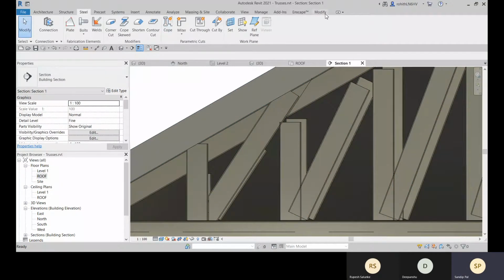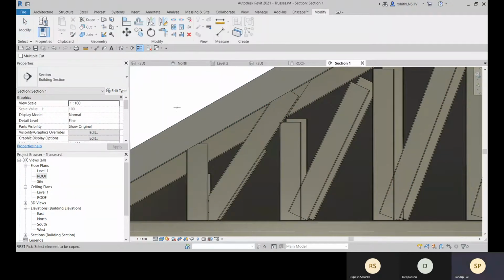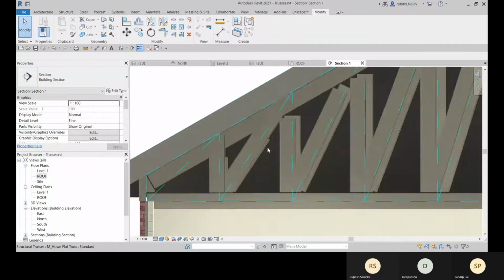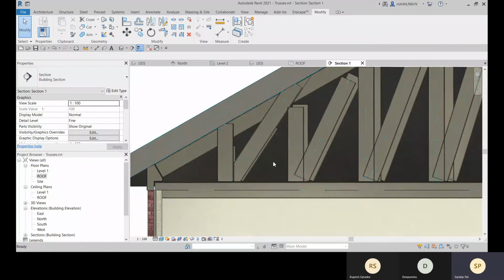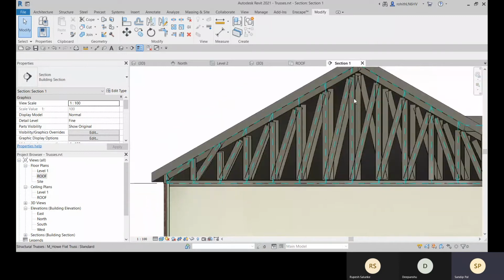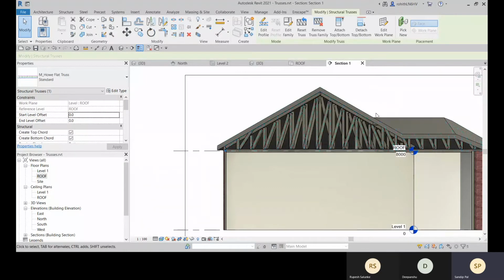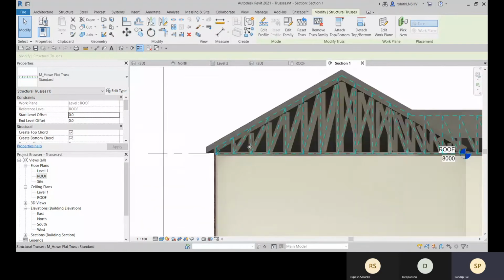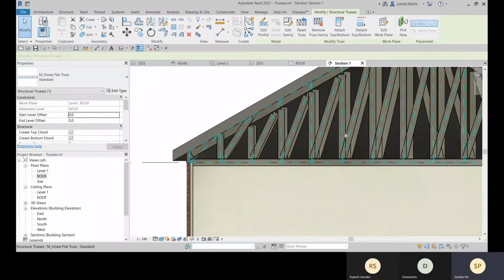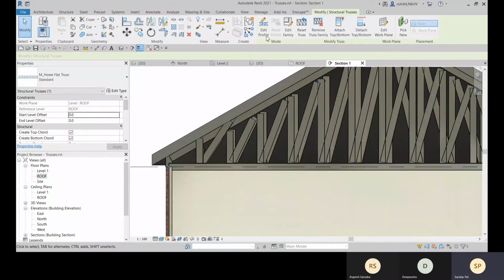So how you want to do it? Right, so this way we can do it fine, and for all the others we can do the same. So this is about the truss, adjusting all these members, fine. And after that, you can go for this edit profile if you want to change anything in the profile.